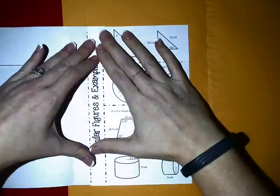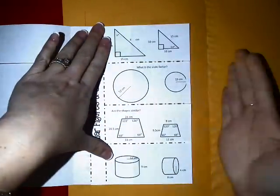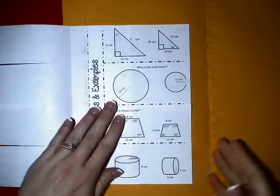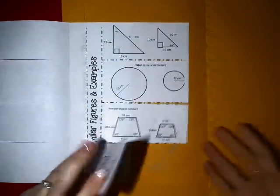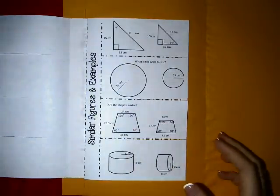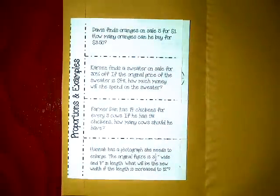And I'm a little OCD, so I line it up. If your kids don't, I just wouldn't go past this fold because otherwise it'll mess up the book whenever it gets all closed up. So once both of those sections are there, then kids can write on them, maybe do the work on the back of the tabs for each of the individual problems there.